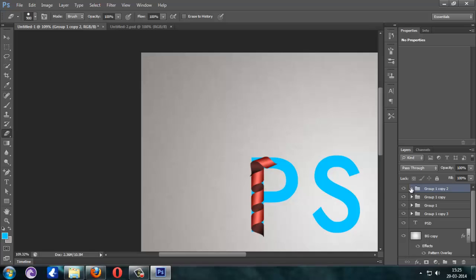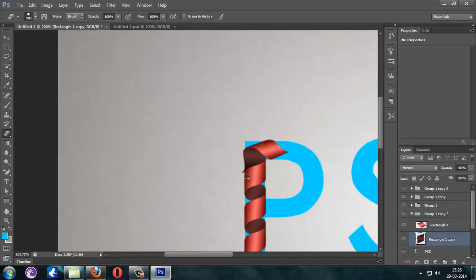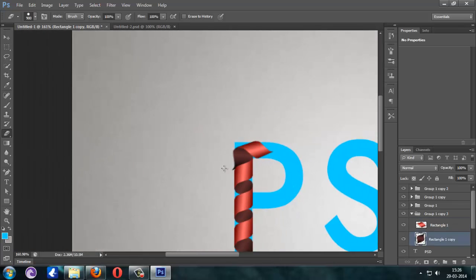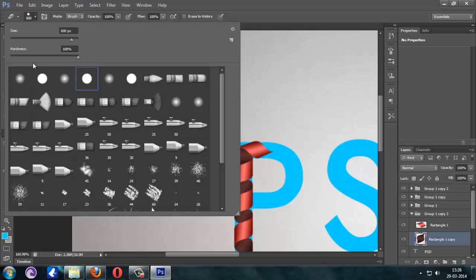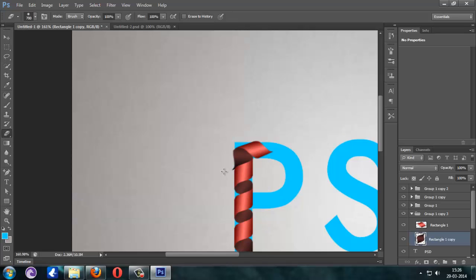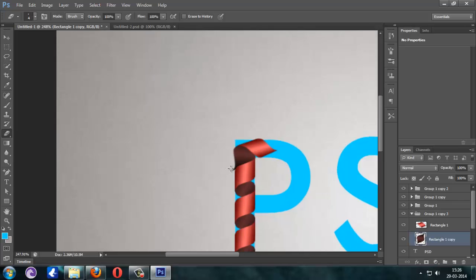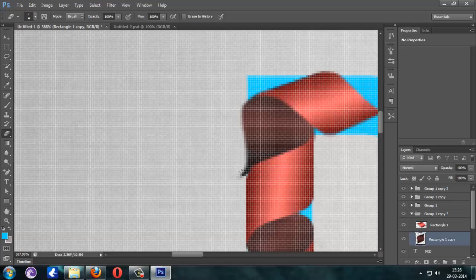Now the only problem still I'm having is I don't know which group to use, so I suggest to you guys that you name each of the groups so that you don't get confused like I'm being confused by this creation. Now I'll return after I've created all the ribbons and placed them accordingly around the text layer.